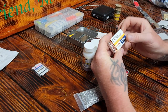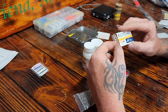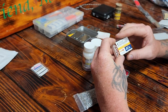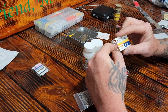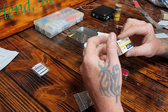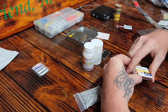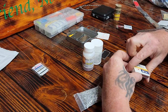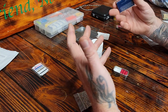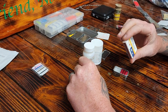Strike anywhere matches will have the white tip on them. People tell me all the time, I use this stuff to reload my 22. When I reload 22 ammunition, I have to use these to make primers. I've got a video on that too. It's kind of long and drawn out. But these little white tips at the end are how you make primers. You can use that same compound to make primers, and any primer, for any gun, it doesn't matter what it is. That's what is actually in that. Most folks don't know that. It's the compound that's already mixed, and you can just reestablish that compound anywhere else. That's why the government got rid of so many of these.